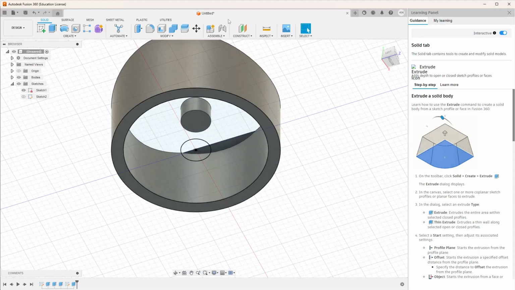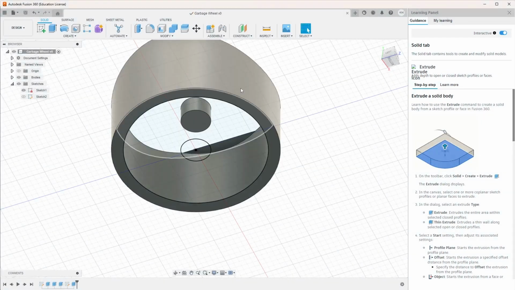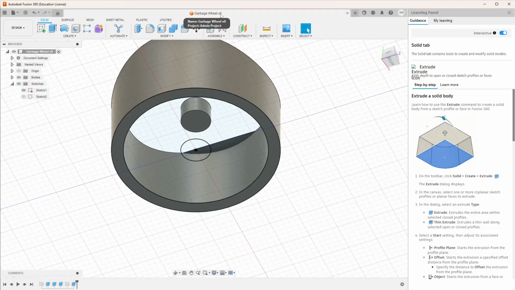that I do it afterwards. So if I wanted to save this, I better hit save from time to time, save my garbage wheel, because that's what this thing is. I can't use that wheel, but I'm going to save it anyways to show you how to save it. Now you can see it's garbage wheel version 0. And every time I save it and change it, it'll go version 1, version 2, version 3. So if you don't like a certain version, you could go back and get a different version of it. So on and so forth. I'm going to make a new design.